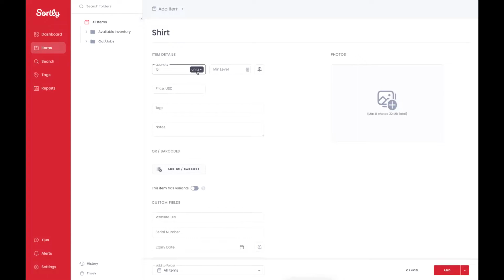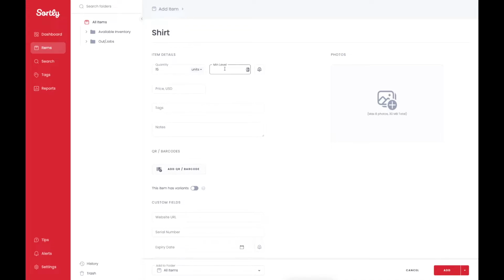Now you'll notice in the quantity field there is a drop down option here, and this allows you to select from one of our 20 different units of measure. By default, it's always going to set it to units. However, on your side, if you do have a specific preference that you wish to work with, you'll want to set this initially. You're not able to convert your unit of measure after you've created that item. So if you start with units and wish to go to gallons, there's no way for you to change that. You have to create a brand new item. So be cautious of that when you initially create the item within Sortly.